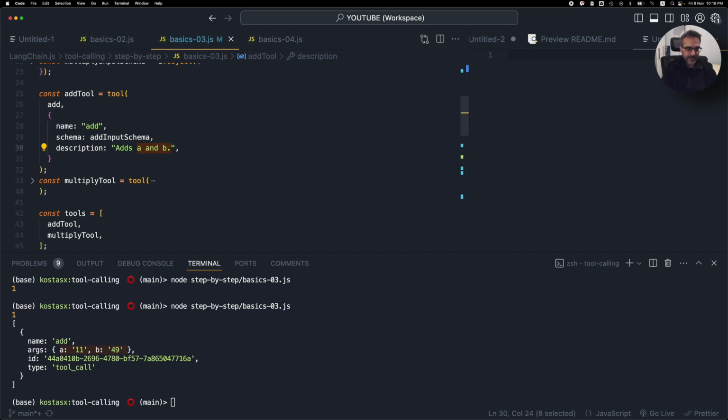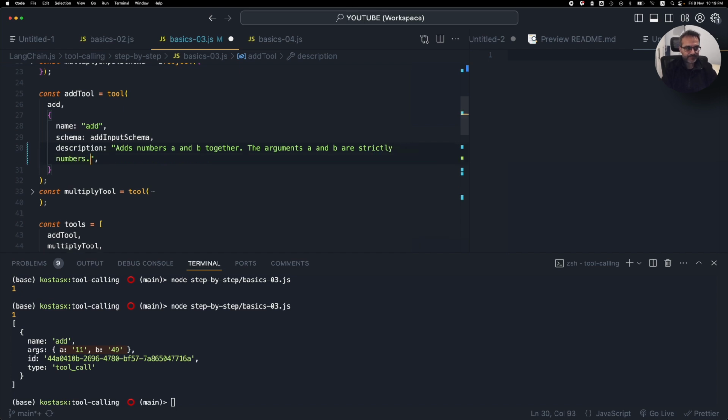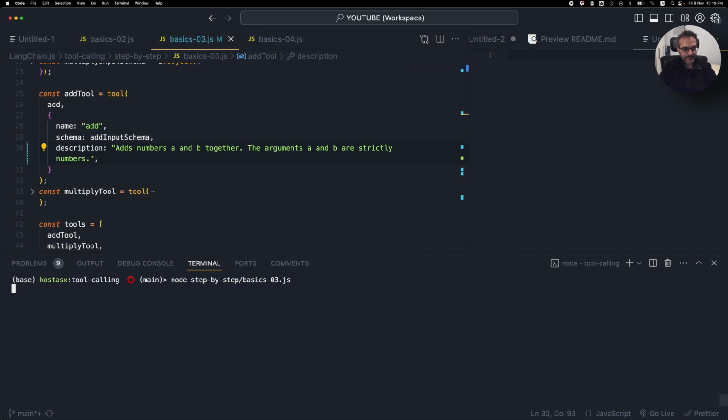So adds numbers A and B together. The arguments A and B are, let's say, strictly numbers. Perhaps with this description, the LLM can do a better job in creating the appropriate argument object that we will pass on to the function and get a result. So let me run this again.